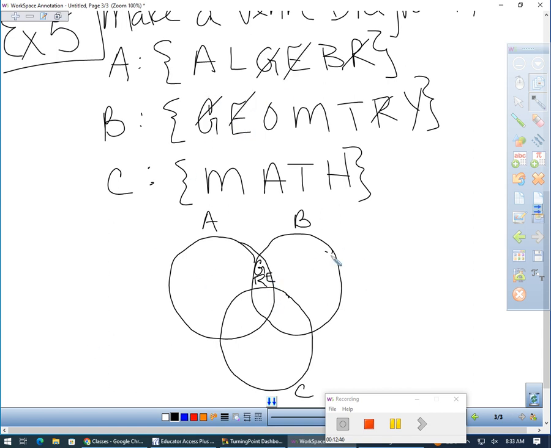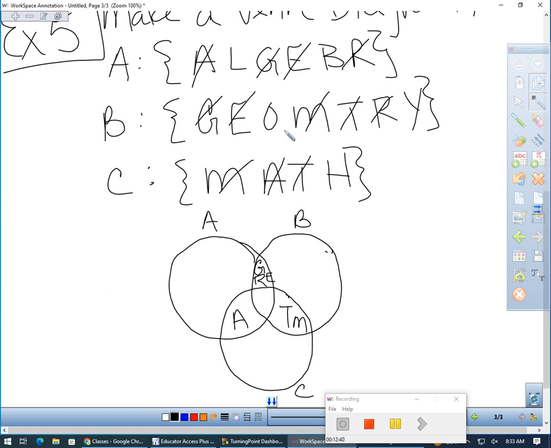All right. Do I have anything in common between B and C? A, good. T, there we go, T. So we have those 2. Do I have anything in common between A and C? A, good. And you'll see I'm going to cross off A. Where do I have 2 things in common here? Where does M go? Yes, right? In the intersection.